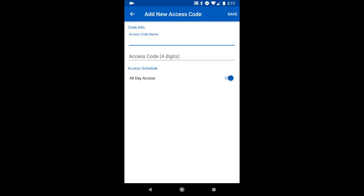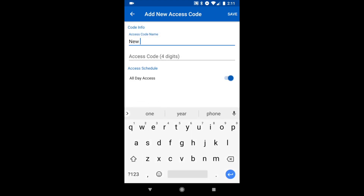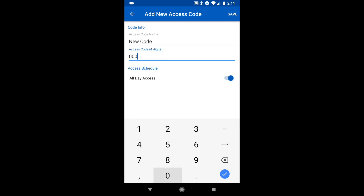For example, if you're at work and realize that the electrician is coming over, you won't be able to add a code on the fly specifically for the electrician until you're near the lock itself. Still, it is a nice feature. Apart from adding and removing codes, you can also lock and unlock the door. Without remote features you may not find that overly useful, but in our case it did come in handy a few times. For example, I live in a two-story condo, and while I was upstairs in bed the last thing I wanted to do was get out of bed to make sure the door was locked. Thankfully I could simply open up the app and confirm the door was locked straight from my phone.